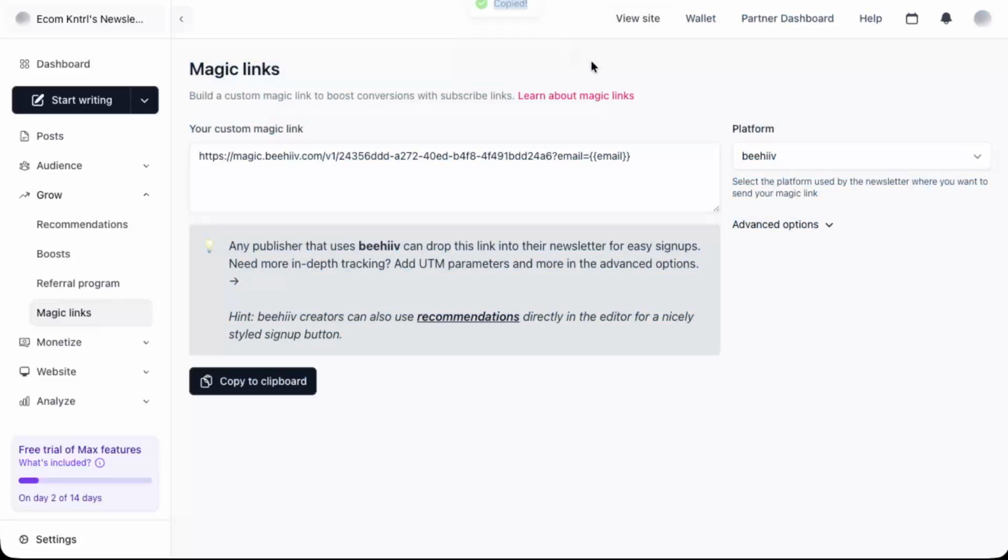You won't see anything change on the page, but the link is now stored in your clipboard, ready to be pasted. To use it, simply go to wherever you want to share it. Maybe a social media post, a button on your website, or an email, and paste it there. On most devices, you can paste by right-clicking and choosing Paste, or by using the keyboard shortcut, like Ctrl+V on Windows or Command+V on a Mac.